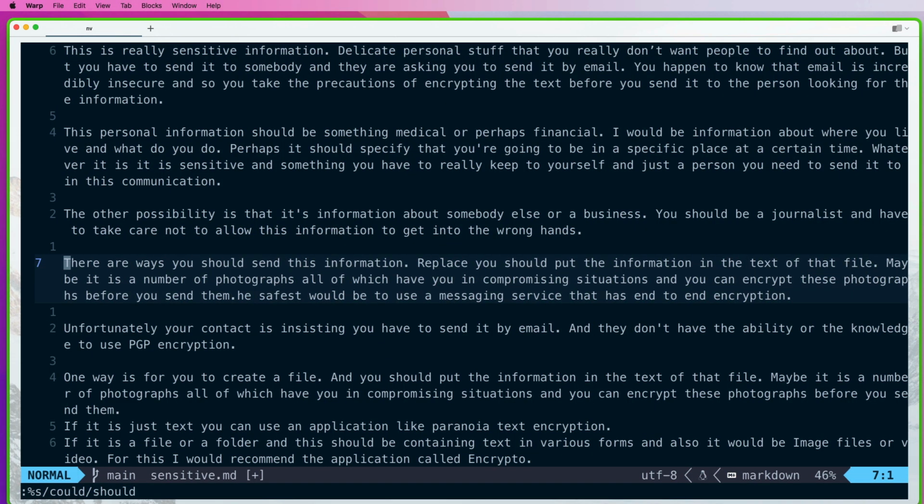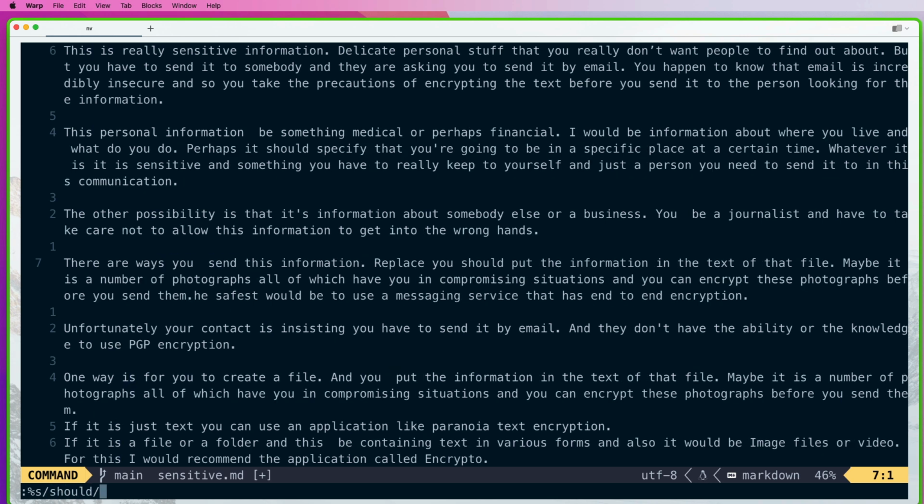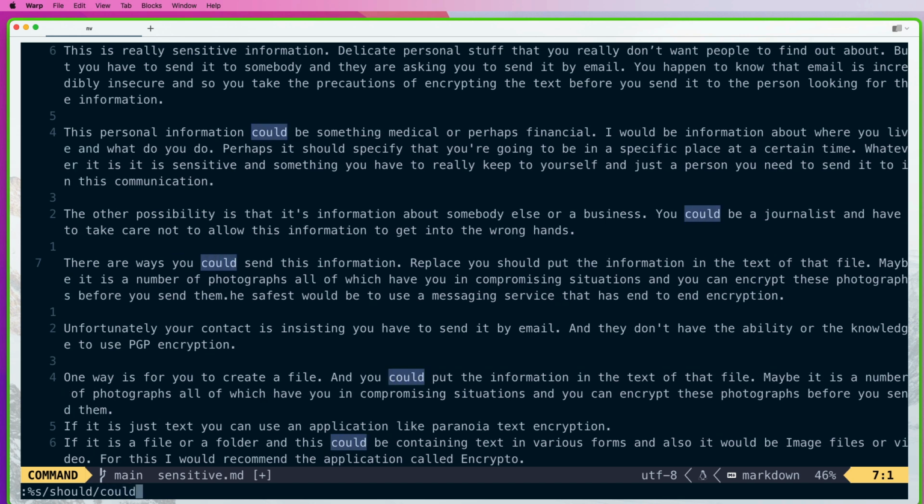So let's go into this command again. Let's do the command line. And then I'm going to press the up arrow to bring up what was there before. Then I'm going to do the backspaces there to change this here. And now I'm going to change the word should for could. So let's go for this here. So now I'm going to put the forward slash in there and put in the word that I want in there, which is could this time. So I'm going to change them all back to could.